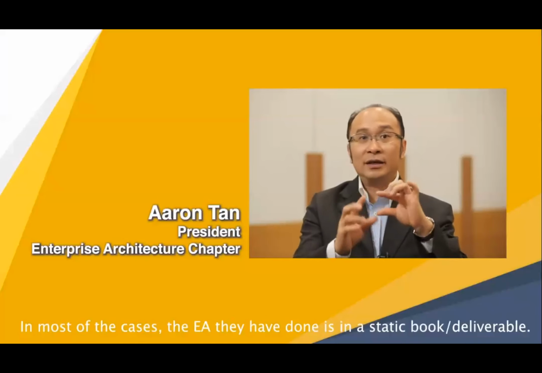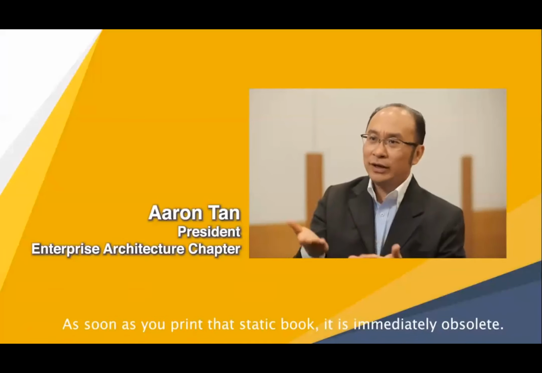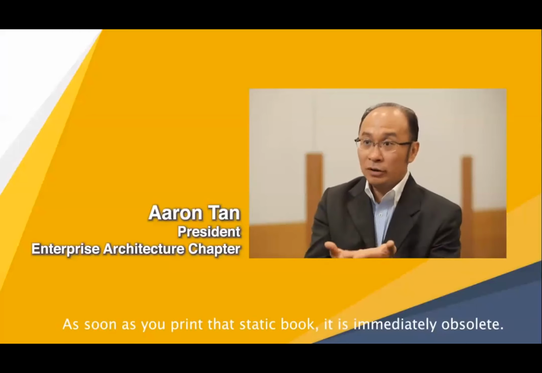Many people said EA is a project. I have done my EA 3 years ago, here is the proof, right? And in most cases, the EA that they have done is in a static book, a static deliverable. As soon as you print that static book, it is immediately obsolete.